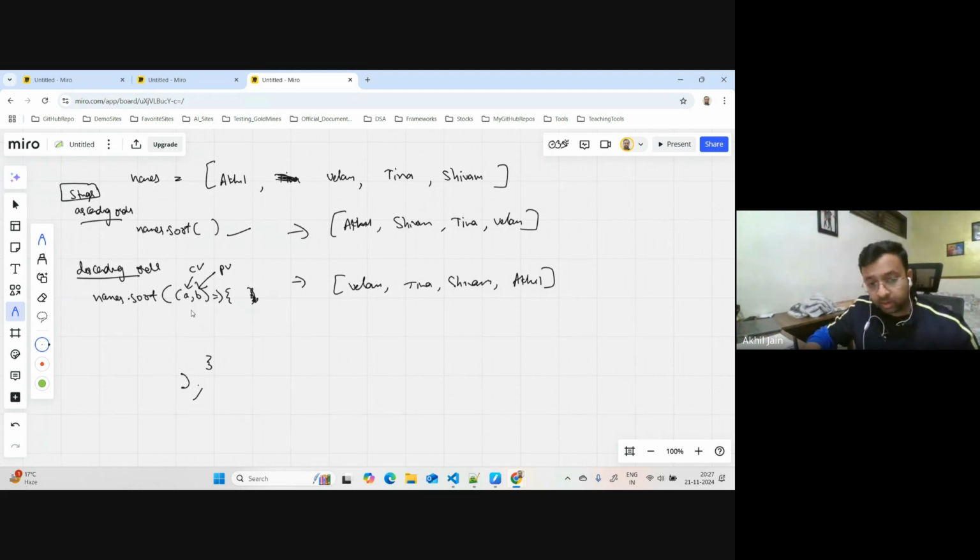Now, what this logic says is that the intention of providing the current value and previous value is that it wants to compare these two values. Let me come to the rule first. I'm sure this is not understandable in a single go, but I will try my best. So this is a, b here, and you have to give a body. The body over here should return a number. The rule says it should return a number.